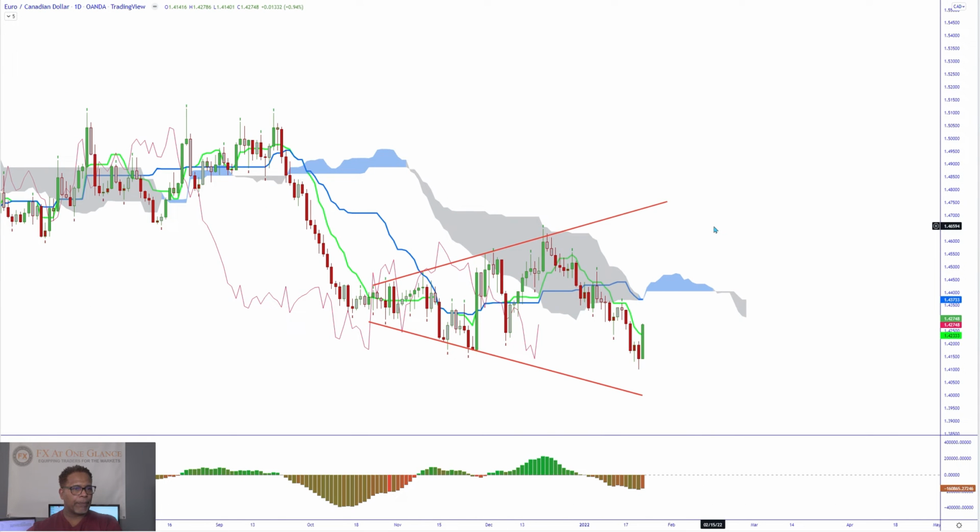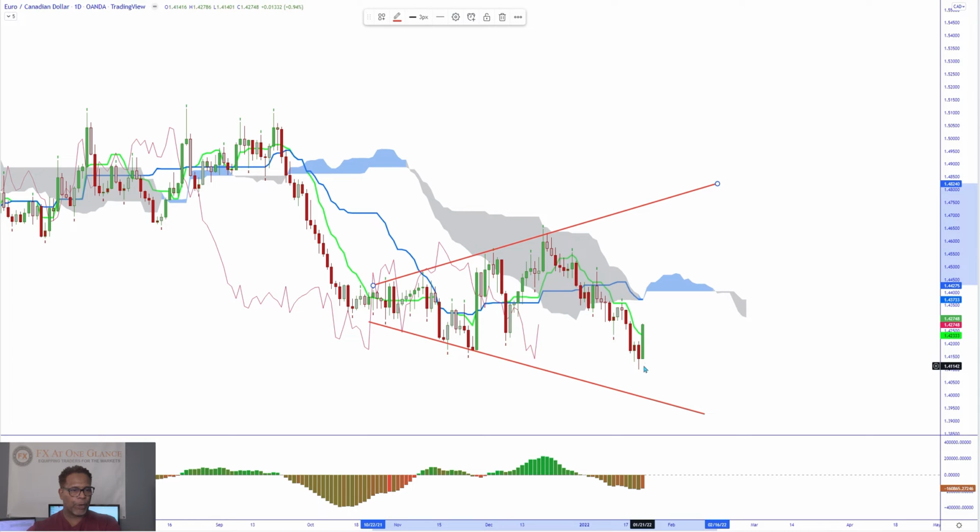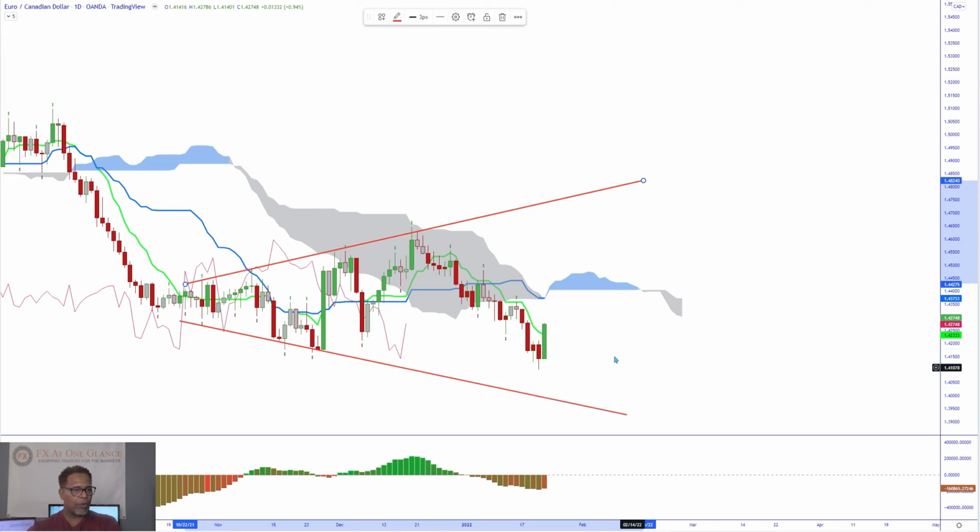So Euro CAD looks good. This looked like it was breaking to be a Y wave, and that's what it is. So it could push down to this area. But what we see happening right now looks like it could start ranging based off of the cloud formation, because you got a crossover here and then another crossover and then a flat cloud. I don't know if we'll reach this level, but we're still bearish.